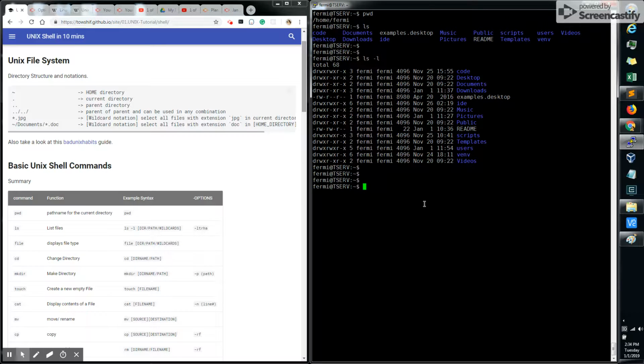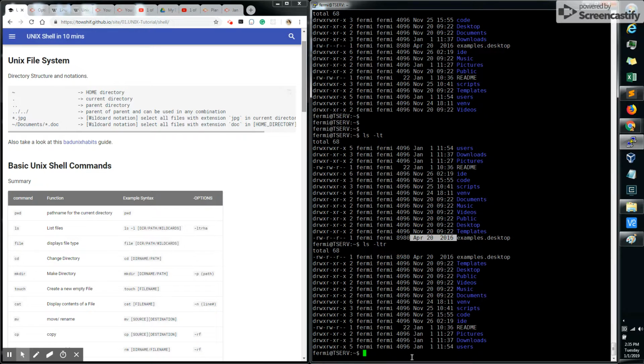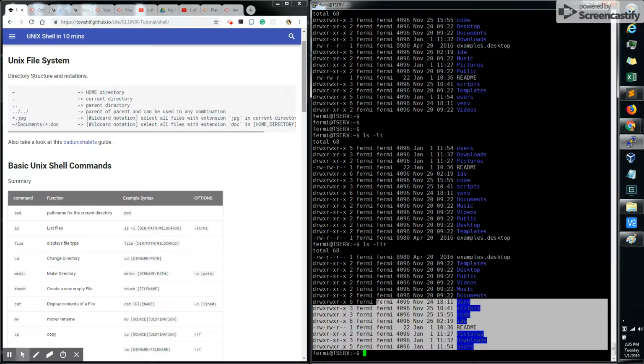You can also use ls -l with a t option. What it does is it sorts the output by date modified. So if I do an ls, you see it is sorted by newest first and the oldest at the bottom. And you can also reverse sort it by using another option called r, ls -ltr. It will just reverse the sort, which means the latest ones will be at the bottom and the oldest ones will be at the top in this user directory.